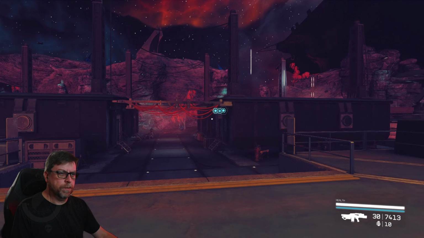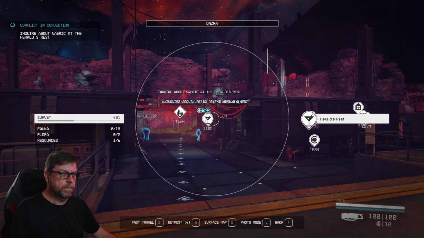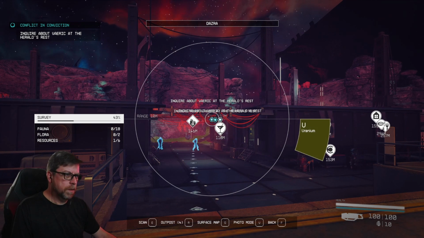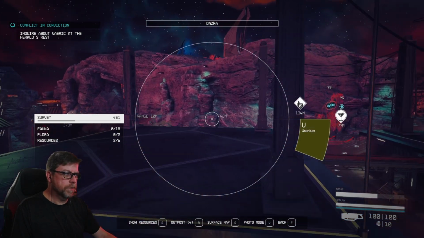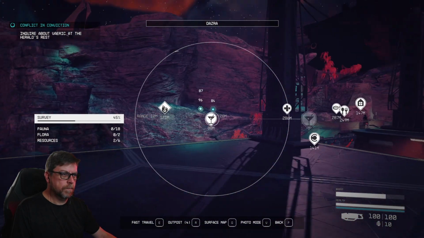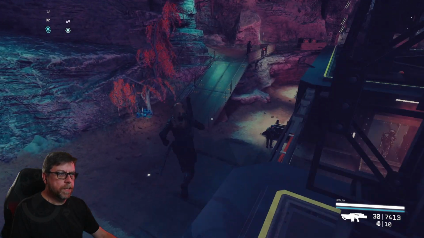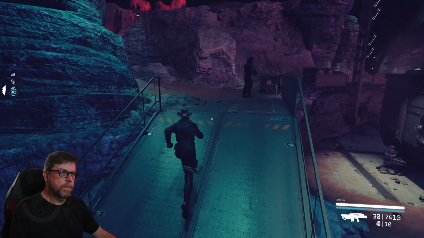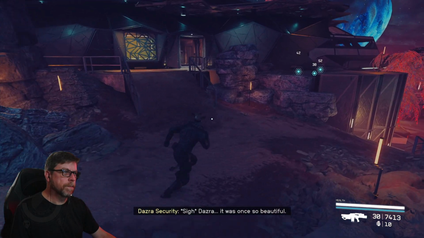I wonder if they go home at night. If they're like every other vendor in the game, they're here permanently. What's going on there? Three of them. Inquire about. I'm just gonna go to Herald's Rest. I can't fast travel. So how do I get out of here? So this is the barracks. The bar can't be too far away. Oh, it's right there. This is where we were.